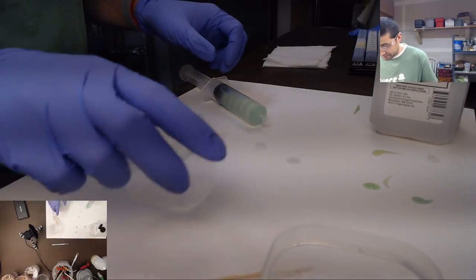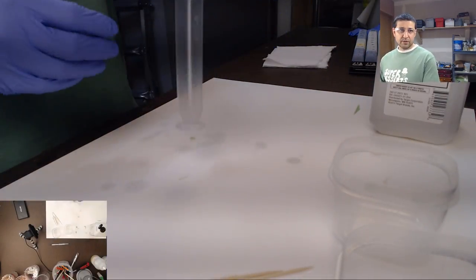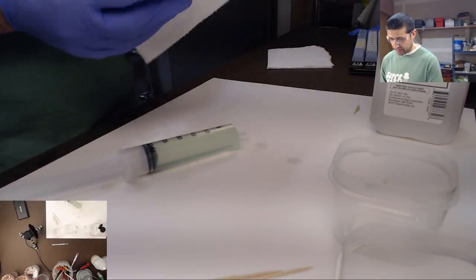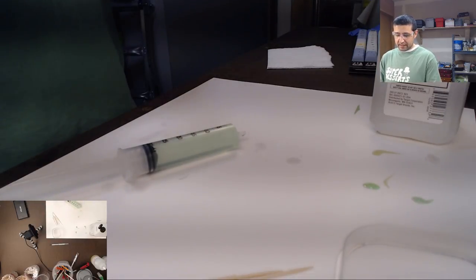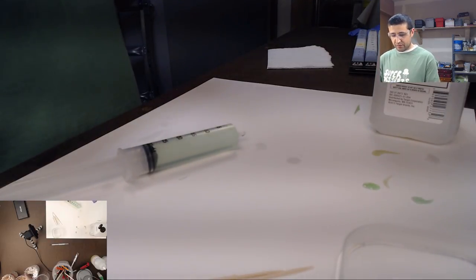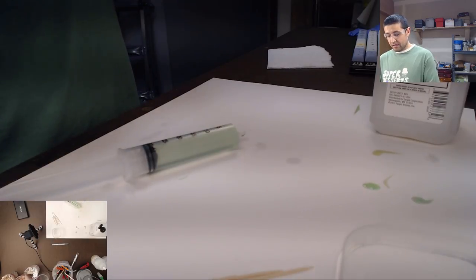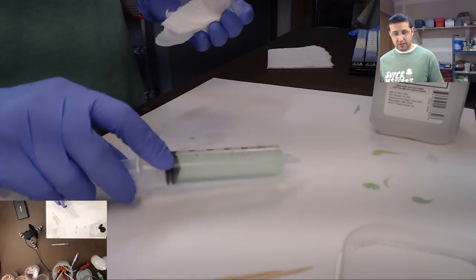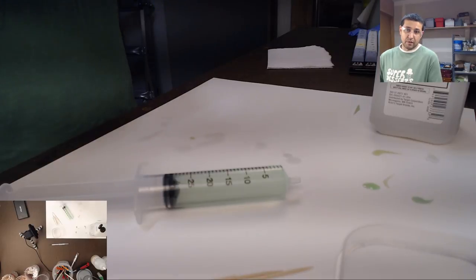But, so there's that. And then I like to reuse these syringes because you can definitely get more than one use out of them, so why not? They're pretty cheap. I like getting the medical grade ones because I've gotten some before that weren't medical grade. And the problem I had with the non-medical grade ones was that the rubber part on the plunger degrades. And so you use it once and that's it.